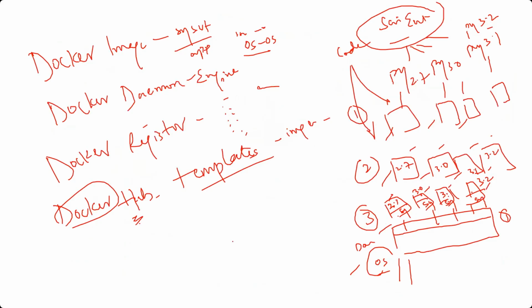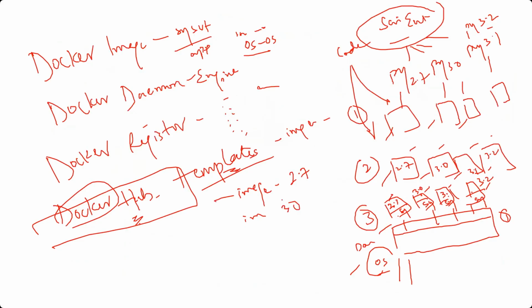Instead of spending that time, what Docker Hub gives you is a predefined template. You can get images which have Python 2.7, and images which have Python 3.0. All you have to do is pull this image into Docker Desktop and start running the code. So you don't need to do the software management. You don't need to download and install that software, set environment variables, or configure space. All those things are taken care of by Docker Hub. So how do people in industry use Docker? Why do they use it today?